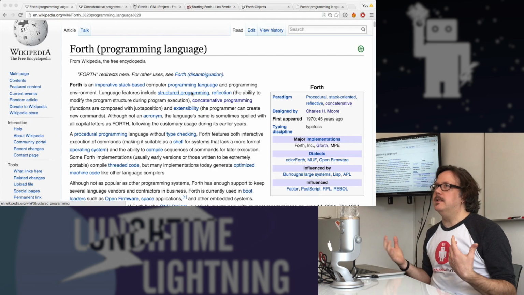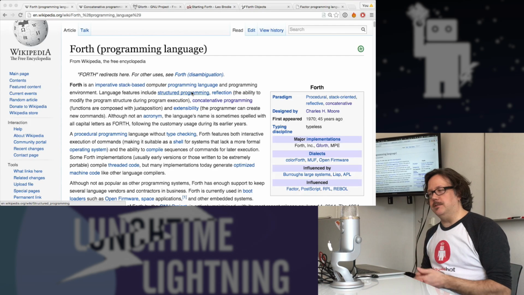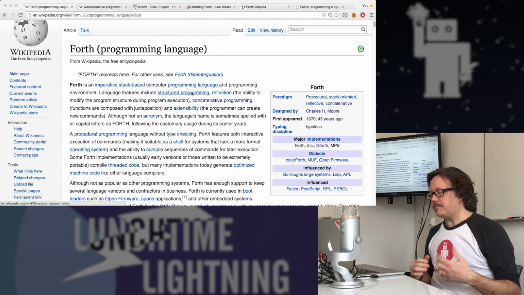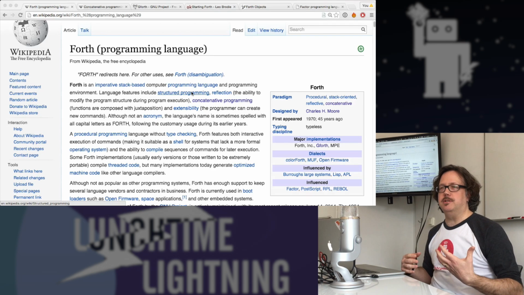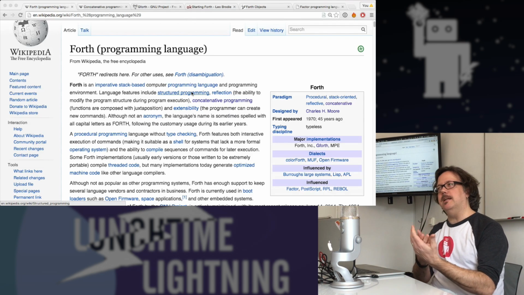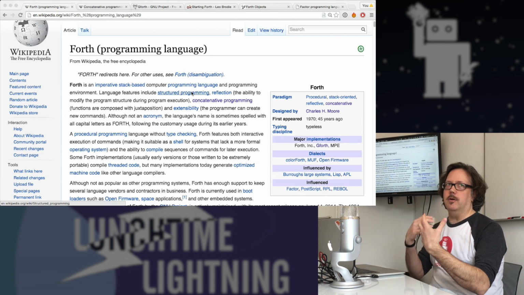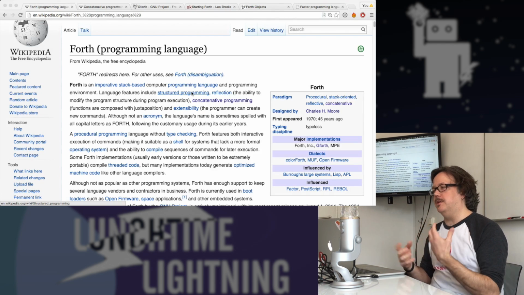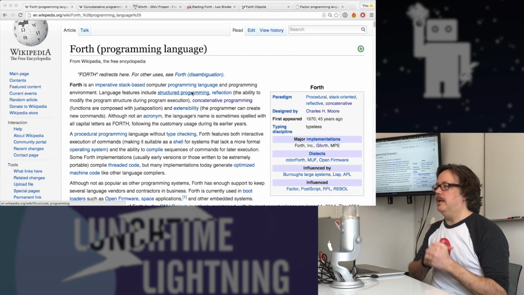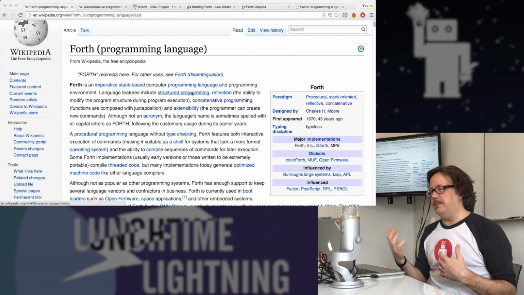Normal programming languages always use a stack internally. So whenever you call a method or call a function, the current application state, or the current scope of whatever function you're in, is pushed onto a stack. The new function runs, and when it's returned, your old state is popped back off. So there's always a stack at play. But Forth actually makes it explicit.